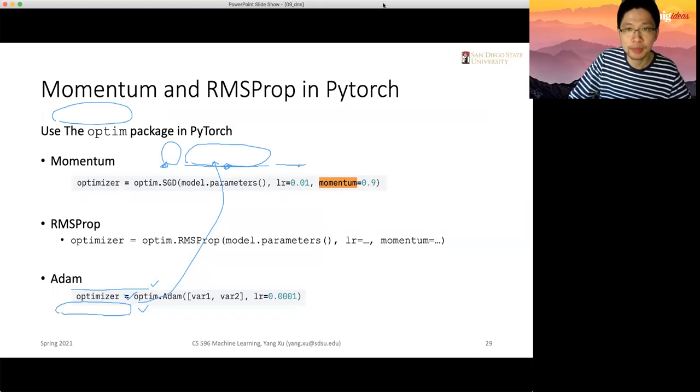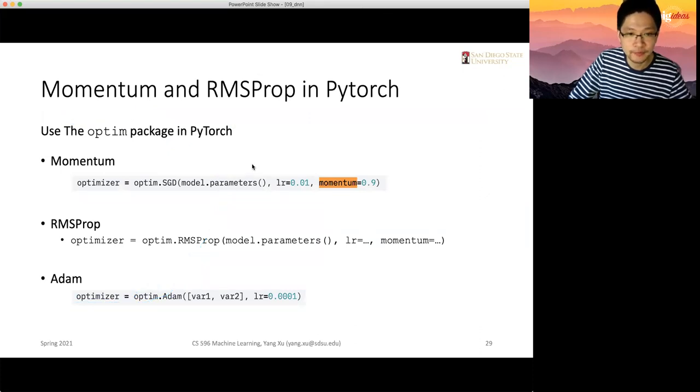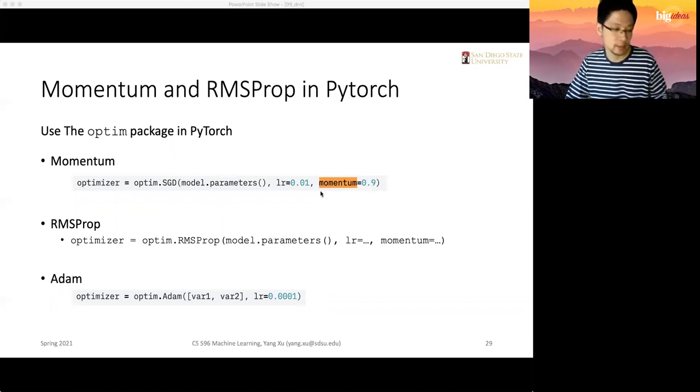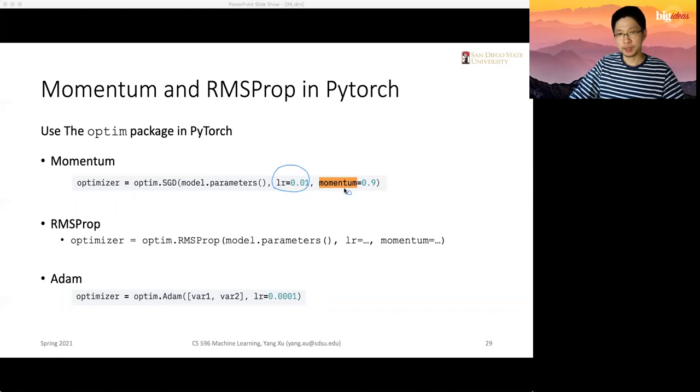And in PyTorch, it's very easy to indicate how much momentum you want to use. In most cases, we don't even need to change those default values. Probably the learning rate is something we can change, but the momentum is something we don't often change.